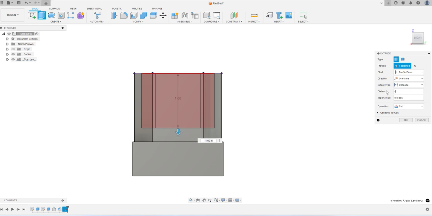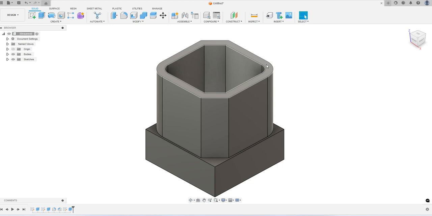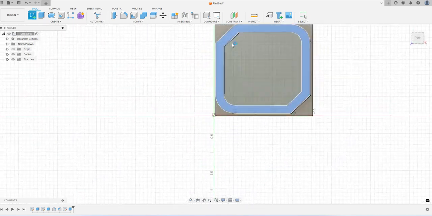So this is going to be a negative 2.7, or rather 1.7, to have that 0.3. If it's too small, we run the risk of cutting through when we mill off that clamping boss. So we've got that. We also then have a lip that comes out from that a little bit, and so we're going to create another sketch. We're going to place that there.